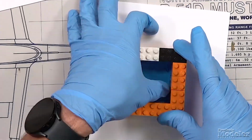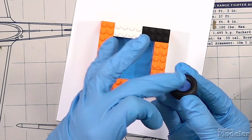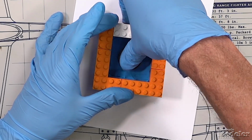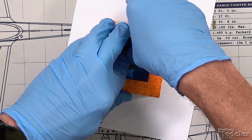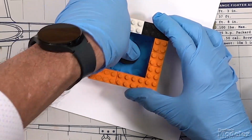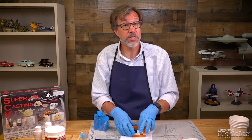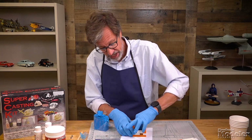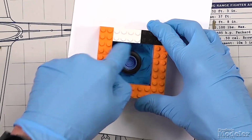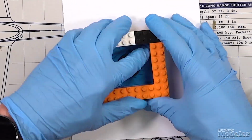Once you're satisfied that it's pretty level, you can go ahead and take the part. In this case, I want the pour plug to be on the axle end of the tire or of the wheel. And I'm going to press that down into the mold, into the clay, as far as I can get it. And then I'm going to make sure that that clay is up into that tread and so forth. That's kind of what we want to recreate. One of the nice things about resin is that it will recreate fine details. But you have to have the resin go into those parts. Now the clay is not essential for that necessarily, but you want to make sure it's good and secure. I'm going to add just a little bit more molding clay around on this side to level that out a little bit more.